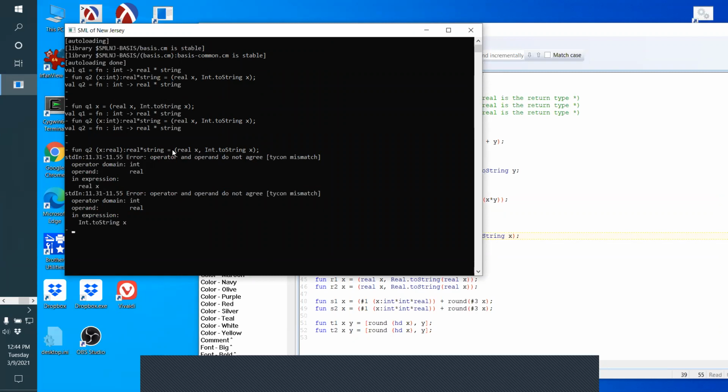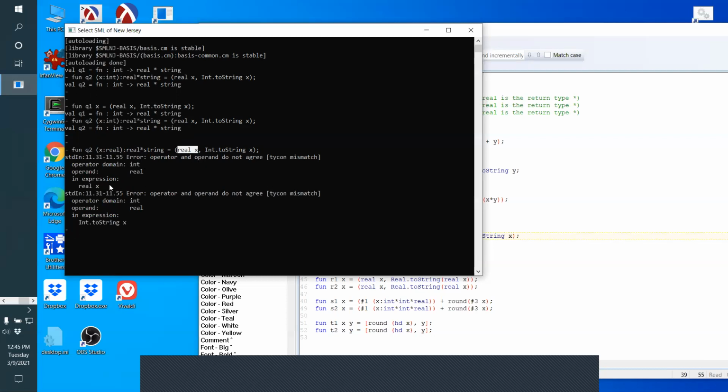So it read it from left to right. It said that you said that x is a real, so this is the mistake over here. From our point of view, the mistake is really over here. We wanted it to be this function, so this should be an int over here. But ML reads it from left to right. So ML says, you said that x is a real. Then it goes over and keeps reading and says, but that doesn't make sense over here. You can't take a real number as input to the real function.